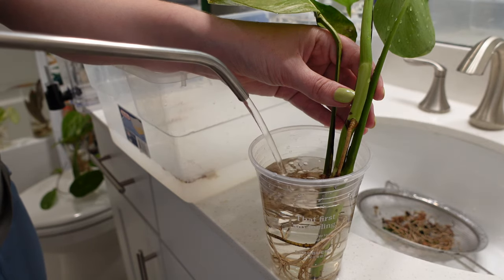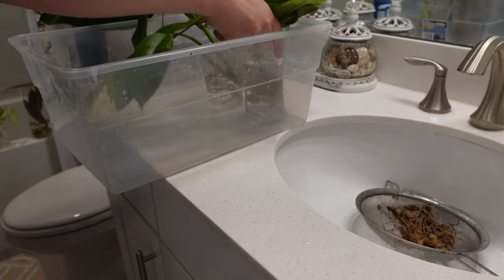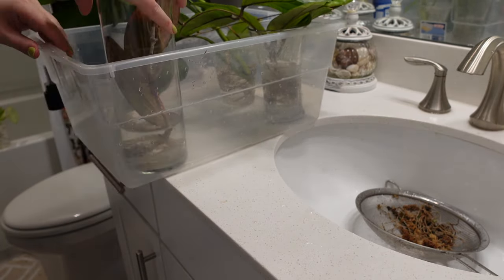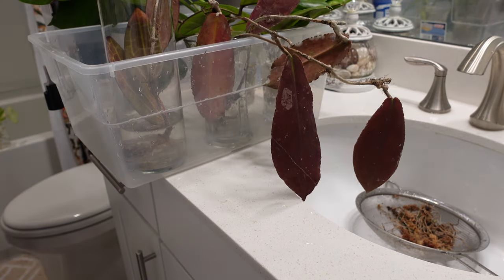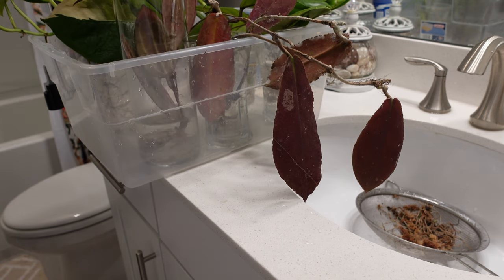And I'll just let you finish watching me kind of stick them all back in the container here. And then I will meet you outside in just a second.